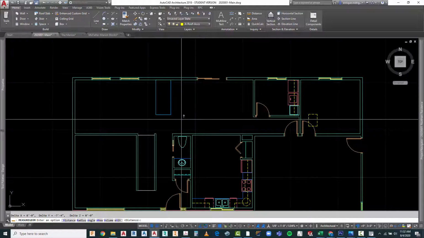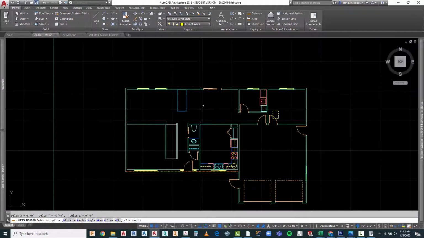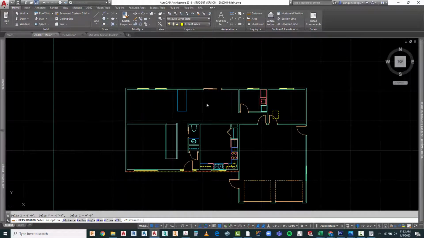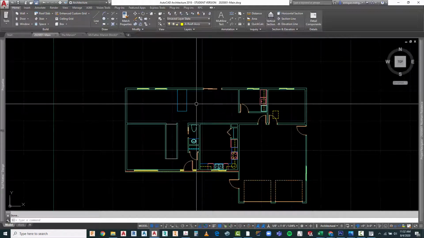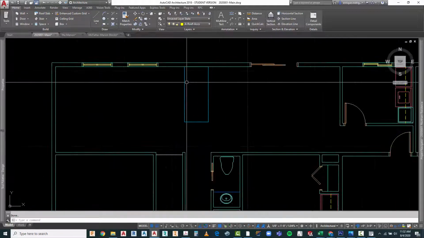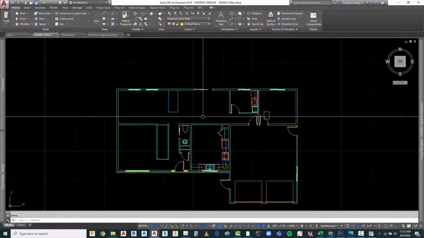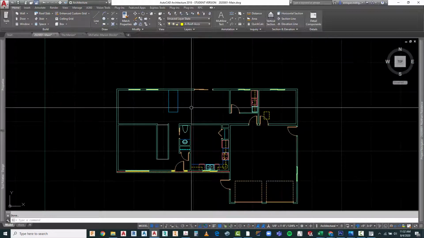So what I'm going to do is bring in my X reference temporarily as an overlay in here of the basement, so that we can make sure that this is going to align with the support walls down below. Now this is going to be a give and take. If you want to make modifications, if you want to do it a little bit different and get a larger fireplace, we can do that.